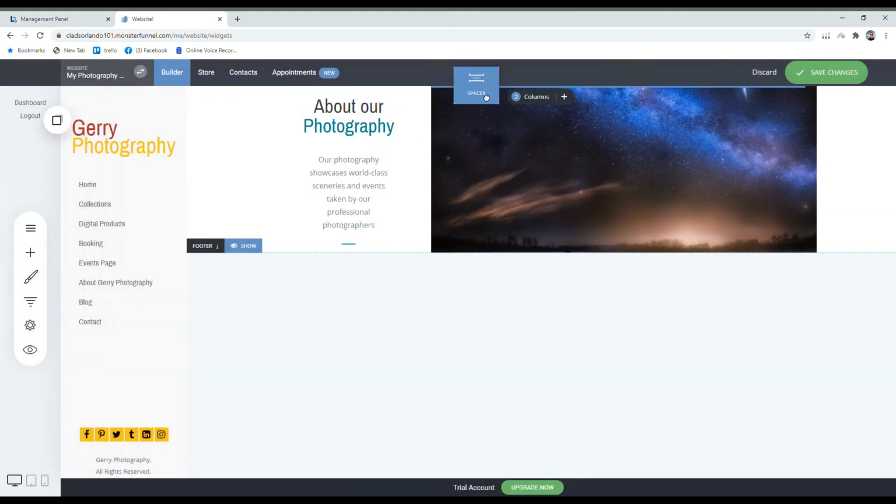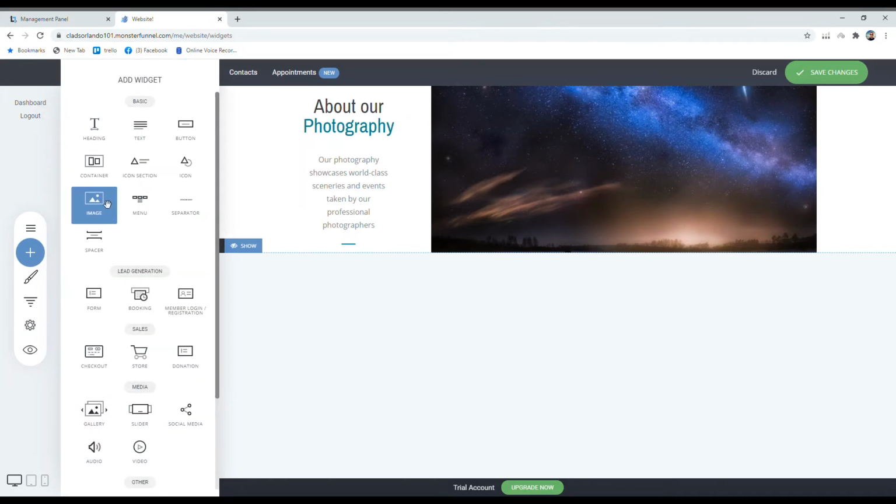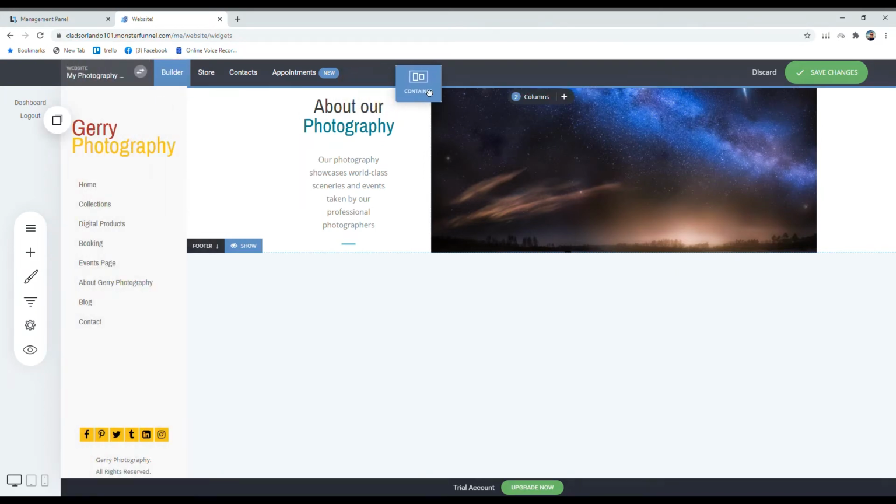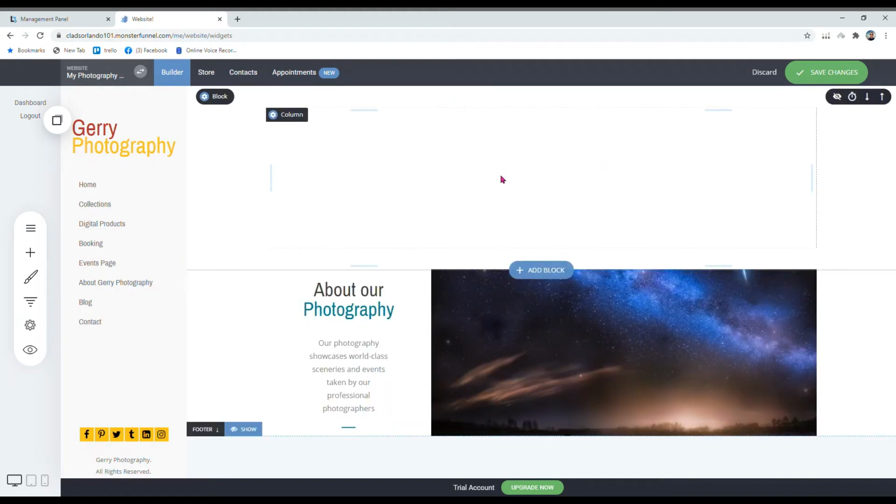Now, you can add a spacer that covers the whole container. So you add a new container. Containers are stacked up vertically. So if you add a container there, it would look like that.